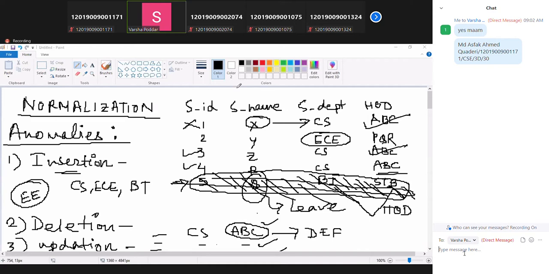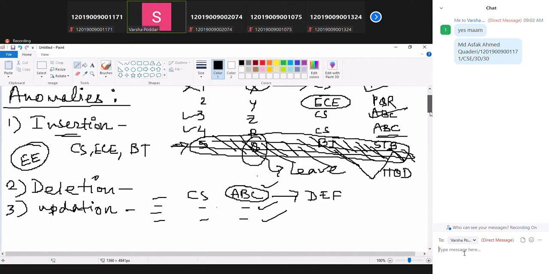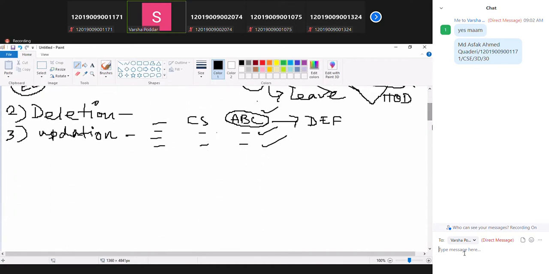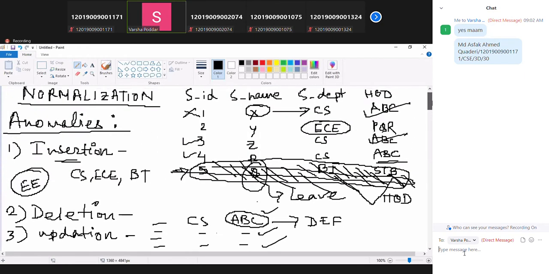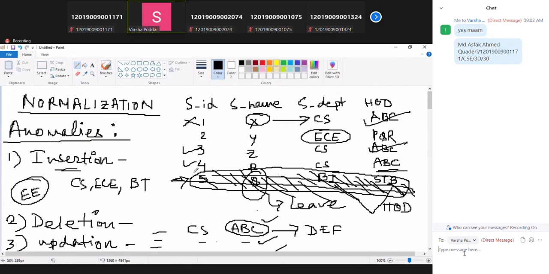So if these are my problems, I have identified the problems. What I will do, I will break my table into T1 and T2 where data redundancy is lesser. In every table, I will have one primary key or any key which identifies the other columns. So in T1, I will have SID, SNAME.